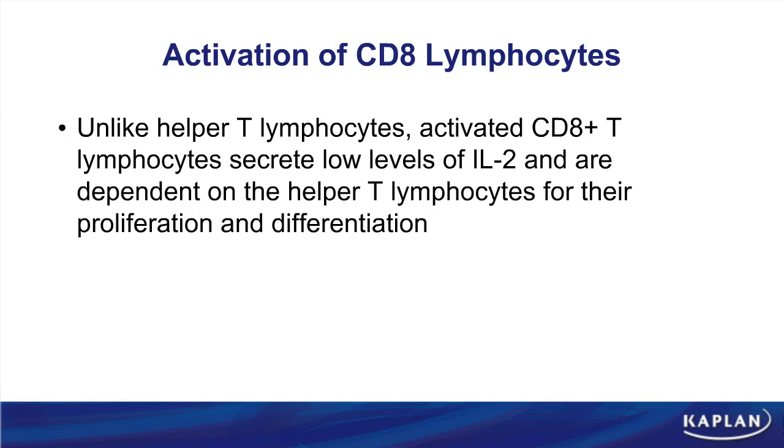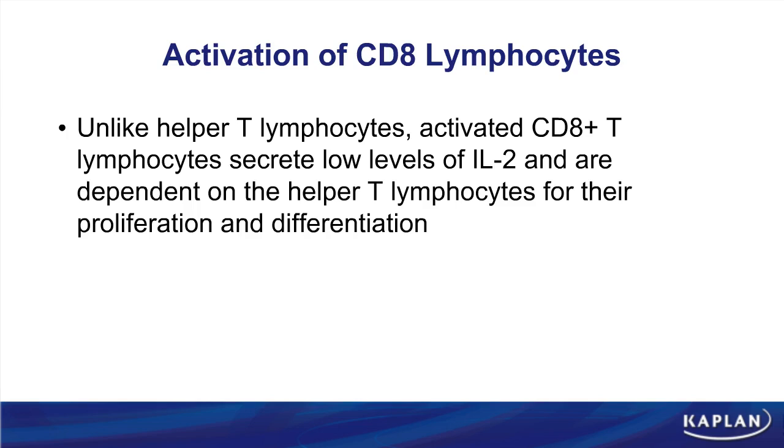Well, what about the activation of our CD8 positive T cells? Is it really that much different than the CD4 cell activation? And truthfully, it's not. The CD8 positive T cells are going to require that primary signal with the T cell receptor binding to the specific peptide, and in the case here, to the MHC class 1. And they are also going to require the co-stimulatory or secondary signal through B7 and CD28.